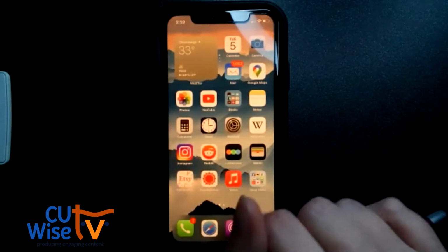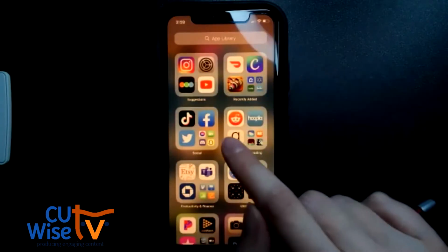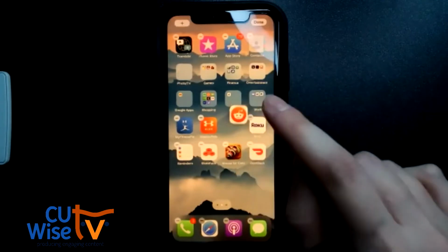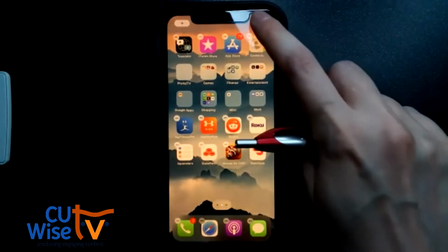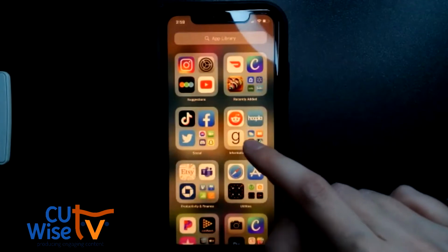Can you customize what's in each of those boxes? I haven't played with it too much, to be honest with you, but let me try to see what happens. Oops. Now I'm trying to move apps. I mean, by that point, you could just move them onto your home screen the same way.